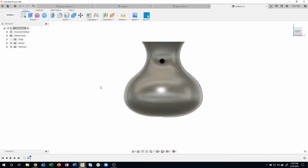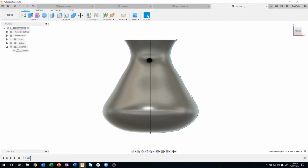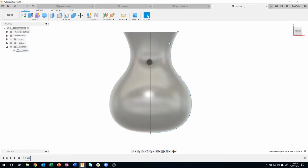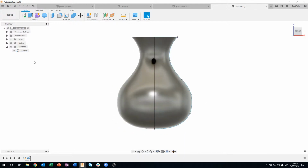Here's my vase. I'm not overly happy with it. So I'm going to turn on my sketch. I can actually physically change it by dragging my spline around like so, and I get the instant preview of what this is going to look like. So instead of having to go back to my sketch and make changes, I'm able to just drag my spline around and get the shape that I want. So that looks better. I'm happier with that. Cool little trick just by turning your sketch on.